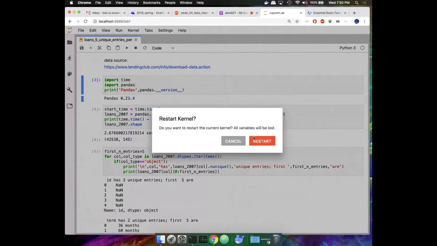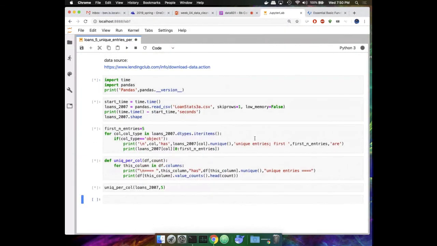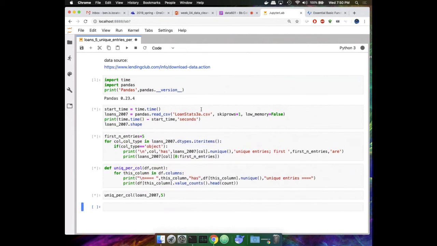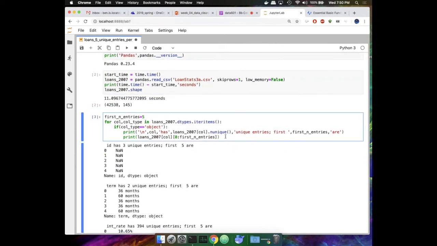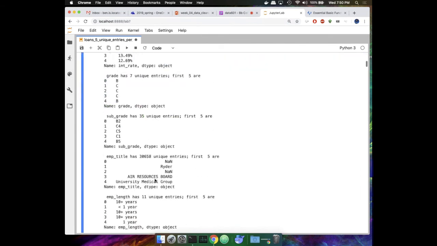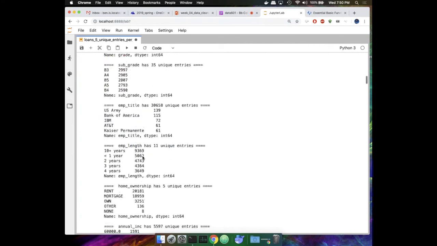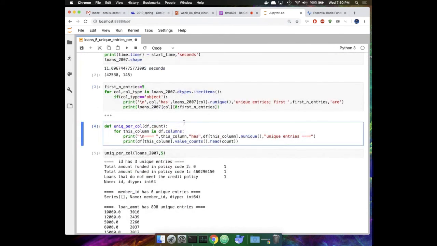All right, we'll rerun this. This is just to show off a function that I use pretty regularly. It will take a few seconds to run. Along that idea of looking at the first few entries of a column to figure out what's going on, there's a good refinement I would suggest. This function loops over every single column, tells you how many unique entries there are in the column, and then prints off the most frequent entries.